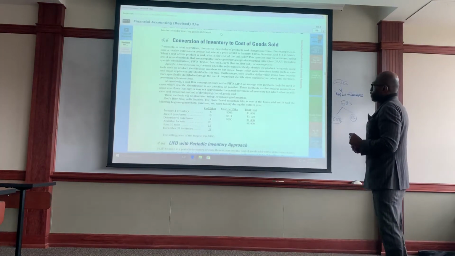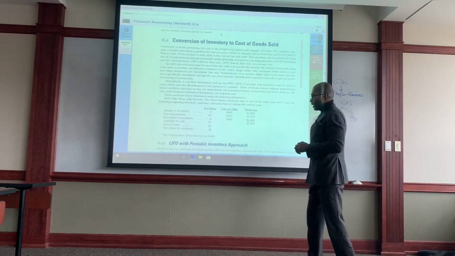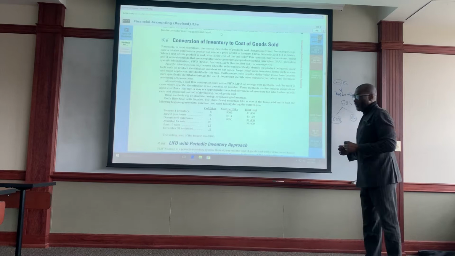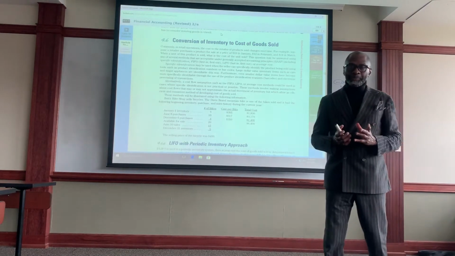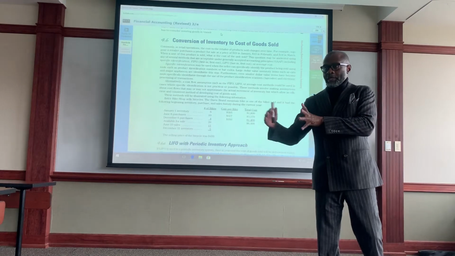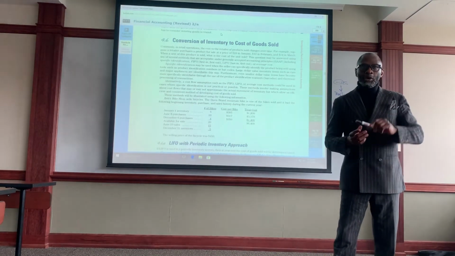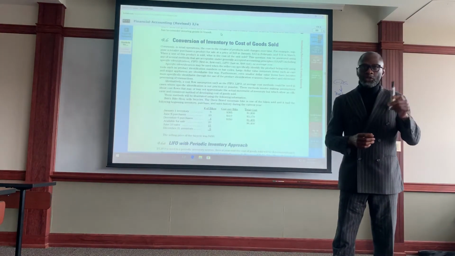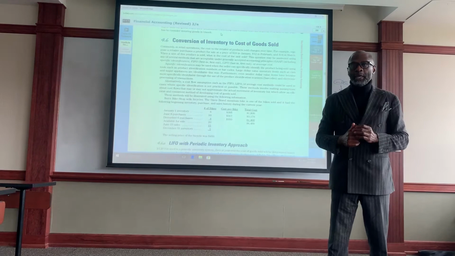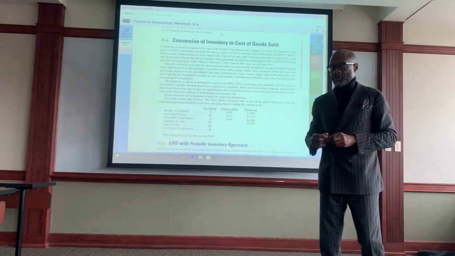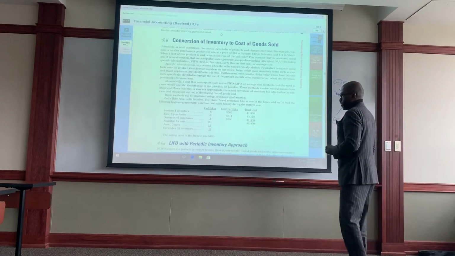Now we're going to touch base on the methods of valuing inventory. Maintaining it is whether we're going to take a physical count, or whether we're going to automatically update inventory and cost of goods sold every time there's a purchase of inventory and there's a consequence of a sale. Now we're going to put a dollar amount to it.